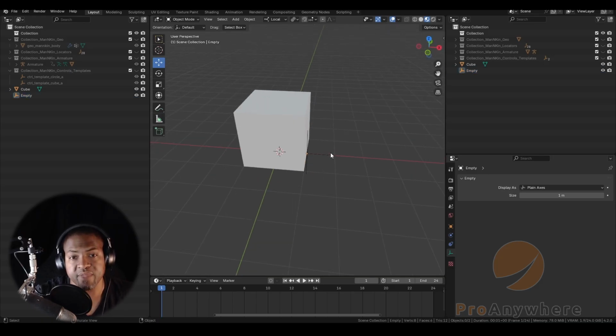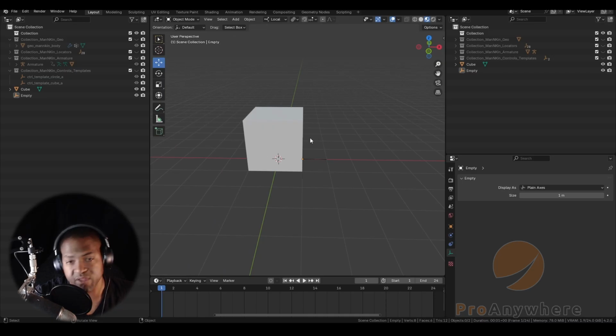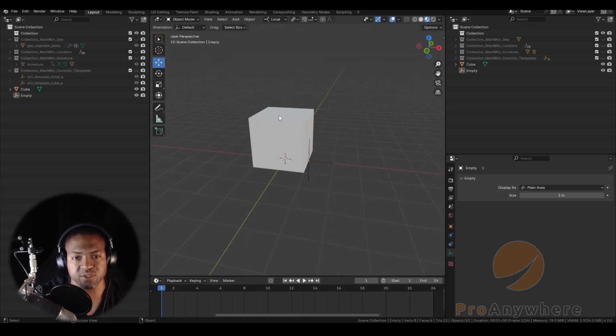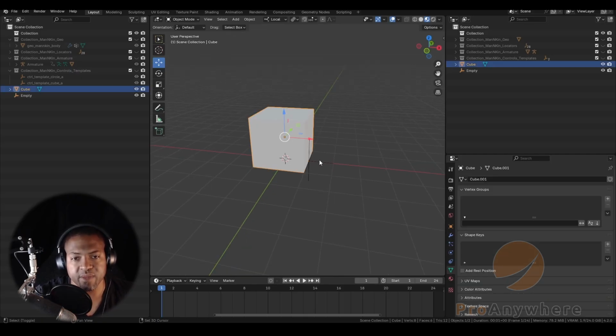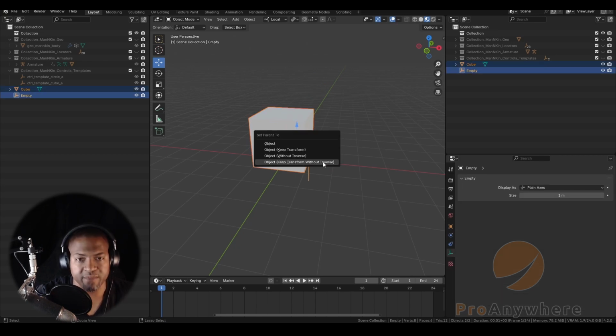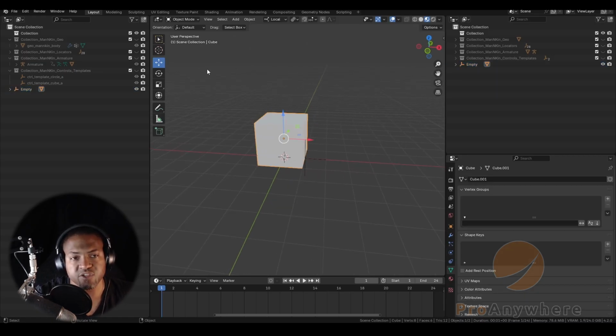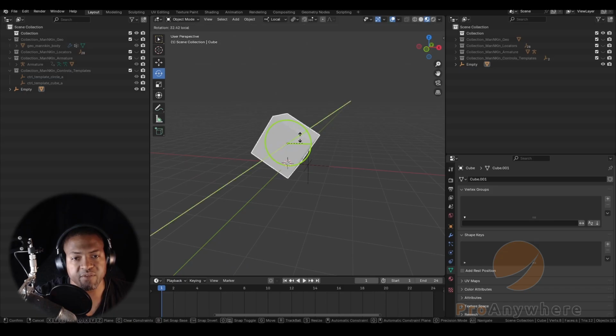But what's useful about that is, if you're going to do a foot roll and you want a pivot point at a specific spot, you could set it up where your controller will trigger different pivot points. So you could take this cube, that's the child, hold Shift and select that locator, press Control P and say object keep transform without inverse. And now, if you recall, this is a child. If I rotate here, this is the pivot point of that.